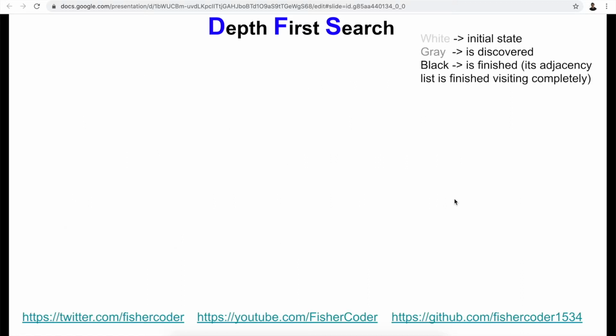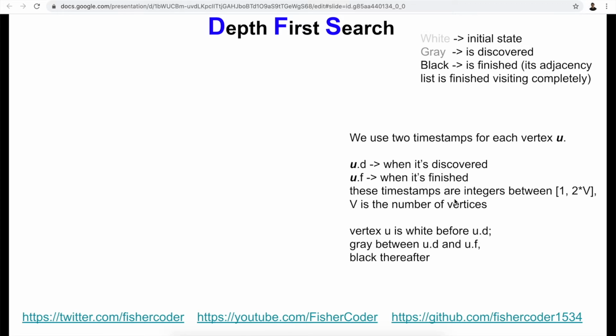Similar to last time when we talked about breadth-first search, if you missed that, I'll put a link here to click. We'll still use three colors to represent different states. We'll use white to represent the very initial state. What that means is that we'll color every vertex white in the very beginning, to indicate that this is a brand new vertex that we haven't visited yet. The second color is gray, which means we have discovered this vertex. We are exploring all of the adjacent vertices connected to this vertex. That's what gray means. And black just means we have completely finished. We have exhausted all of the adjacent nodes connected to this node, and then we'll mark it as black.